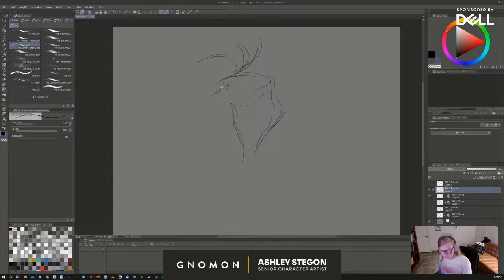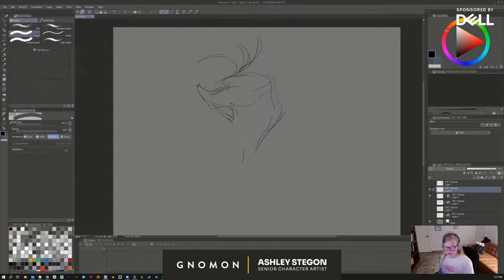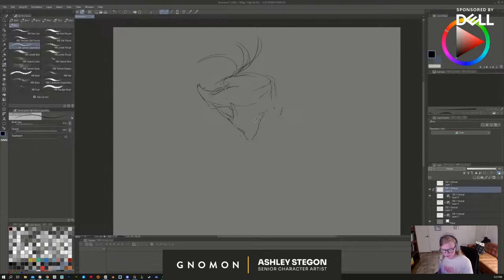I think it's really all about just finding like interesting shapes, and a lot of those interesting shapes come with studying, you know, real life stuff. The more you can do that, then the easier those shapes are gonna come, because you're referencing things that you've seen before. You know, even though you're kind of twisting it into something different.